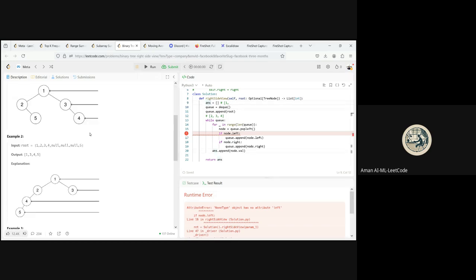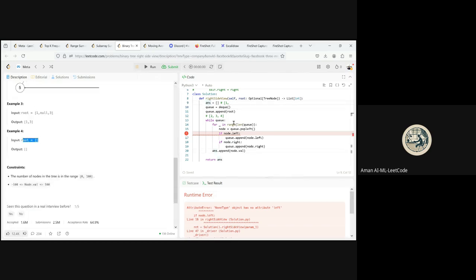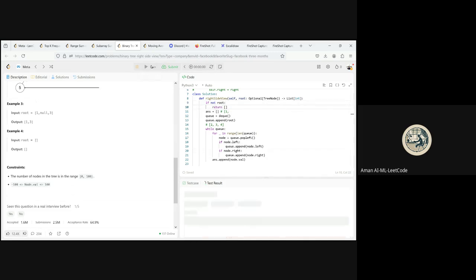We didn't check this corner case where this can be null. If that is null, then return empty. There you go. Now it passes.